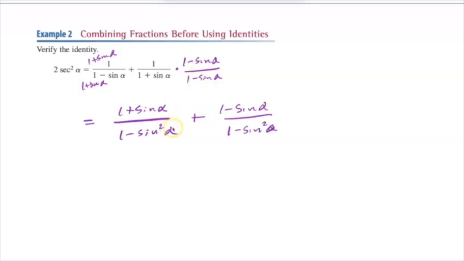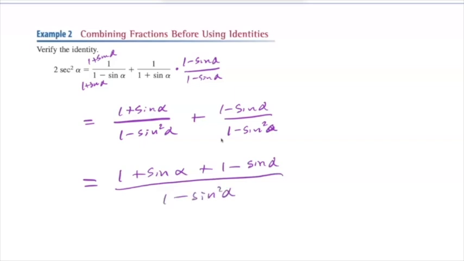And really, I took an extra step. You don't have to do this step. A lot of people just combine it straight. You can combine it because they're going to have the same denominator. You could just go straight to this step: 1 minus sine alpha plus 1 plus sine alpha plus 1 minus sine alpha, all over 1 minus sine squared alpha. Again, a lot of times you can just skip this step, go straight from here to there if you want.